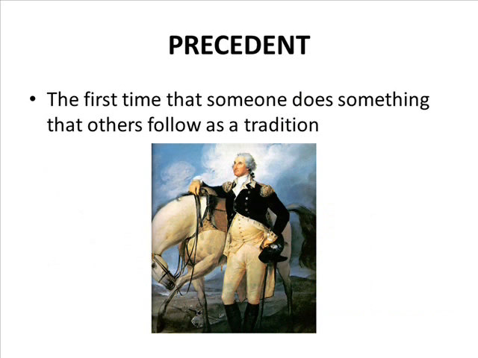When Washington takes these actions, it's the first time these actions have ever been taken, and so it is known as a precedent. So it was the first time that he did something, and now all presidents followed suit, or followed the same thing that George Washington did in that first initial picking of the cabinet.